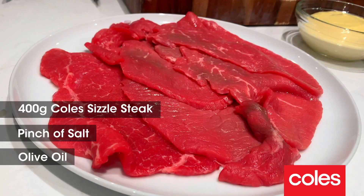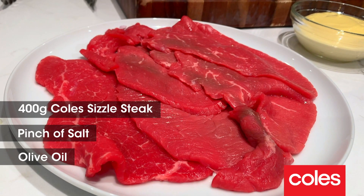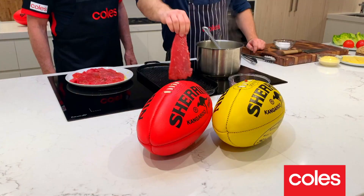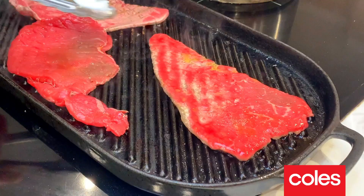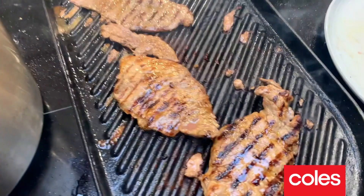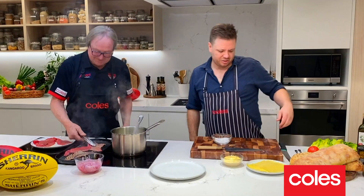And while we do that, we're going to cook our steak. I've got some really thin steaks here — all I do is sprinkle sea salt and then just a little drizzle of olive oil. You can do them on the barbecue or in a pan — just make sure you're cooking with a really nice high heat. This pan's hot. 30 seconds each side — you just want to get a nice sear and those little bar marks, then you're laughing. Super simple steak.